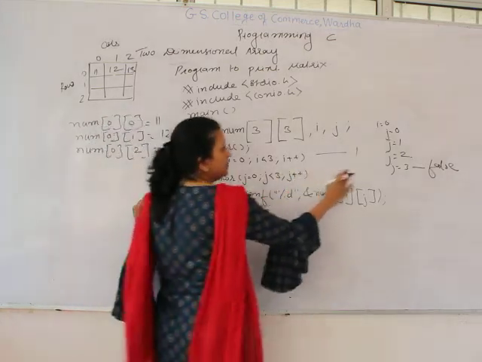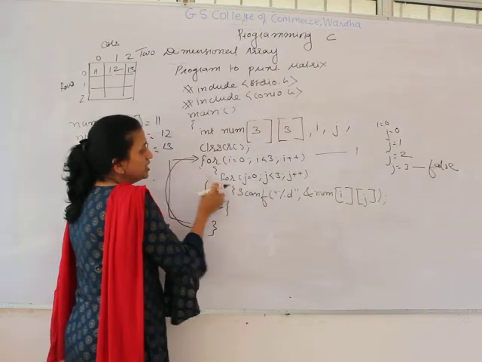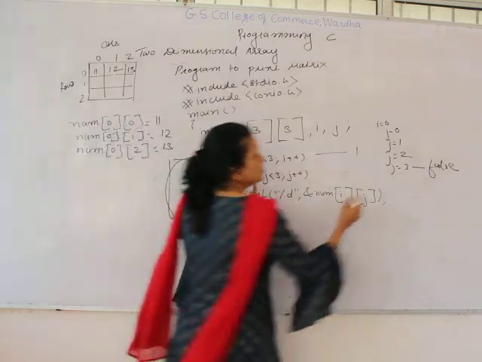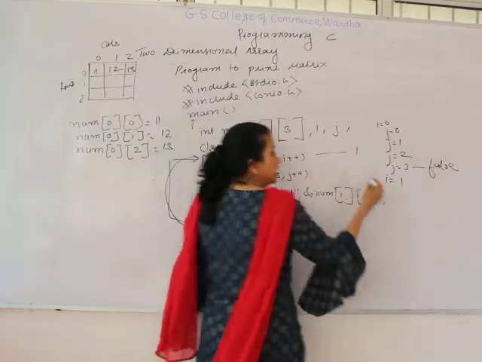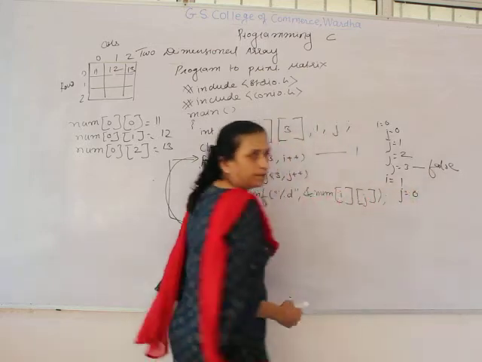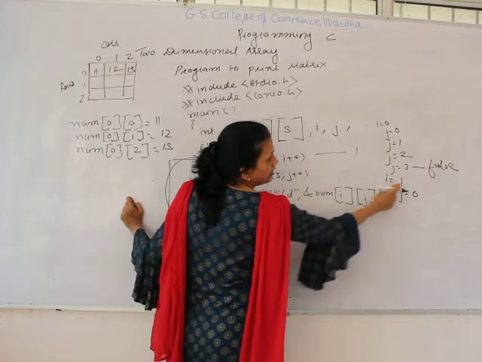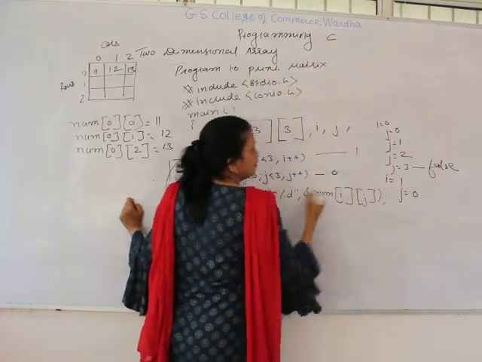Okay, तो यहाँ पे ये तो false हो गया था, बाहर निकल गए थे. तो यहाँ पे अभी हम J को फिर से newly enter करेंगे. तो J की वैल्यू 0. तो यहाँ false हो गया. अब I की वैल्यू बढ़ चुकी है, 1 हो चुकी है. Now J फिर से 0. So this time you read the value for num. I की वैल्यू कितनी है 1 और J की वैल्यू 0.